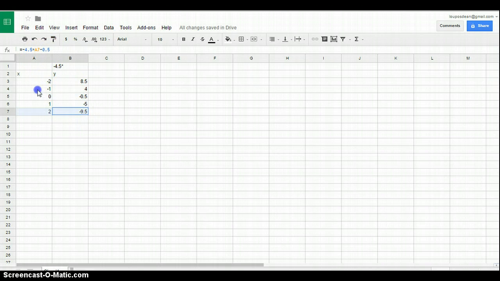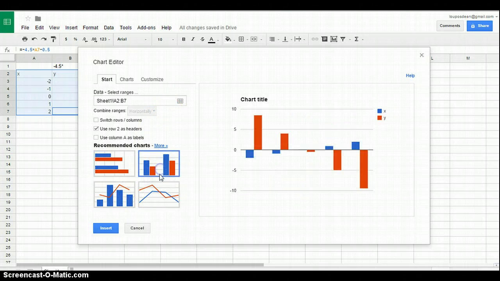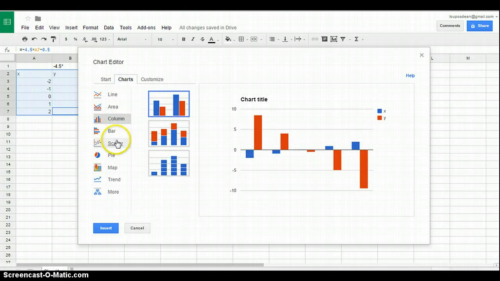And if you want to graph this, what you can do is just put your cursor on all this here, and then you can go over here to tables, insert charts, and you can choose what type of chart you want. If you want, it recommends some stuff for you there. I don't like any of these here. You're probably better off with maybe a scatter plot.